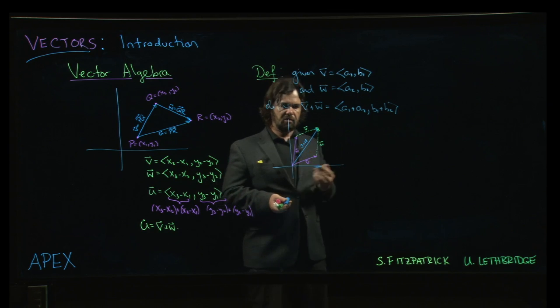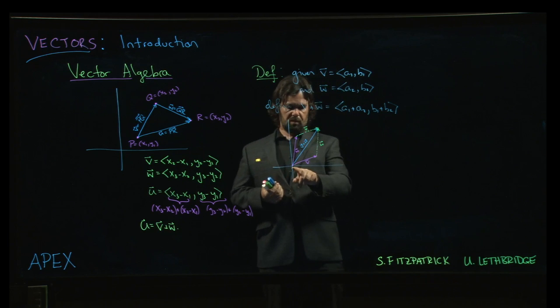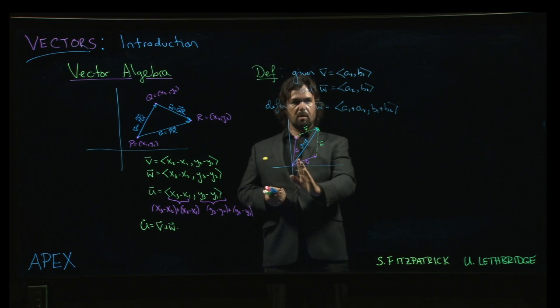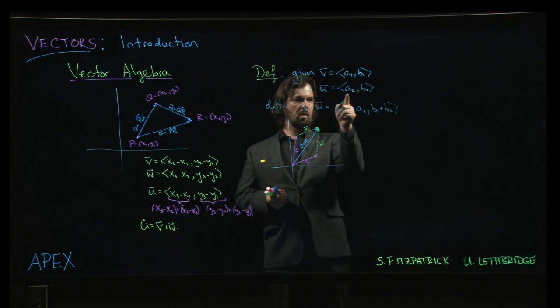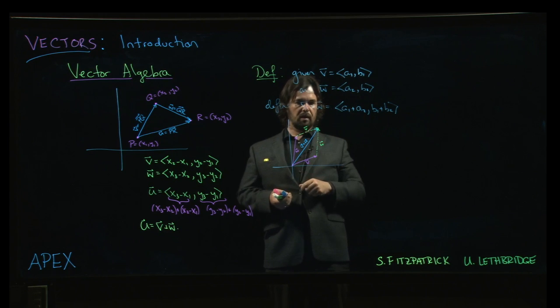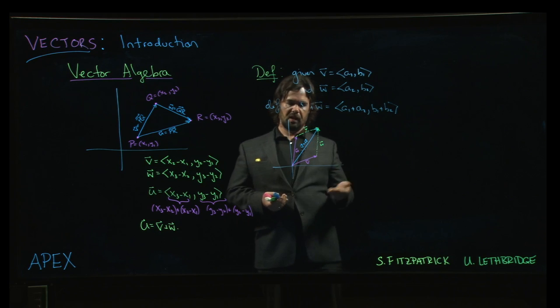It's just a matter of playing around with the coordinates a little bit to see why this works. To get from the origin to the tip of V, just think about the x-coordinate for a second, we would add a1, and then to get from the tip of V to the tip of V plus W drawn like this, we would add the a2. So we'd add a1 and then a2, so we have a1 plus a2. Same thing for the y-coordinates. Of course, it doesn't matter if you do a1 plus a2 or a2 plus a1, you'll get to the same place in the end.